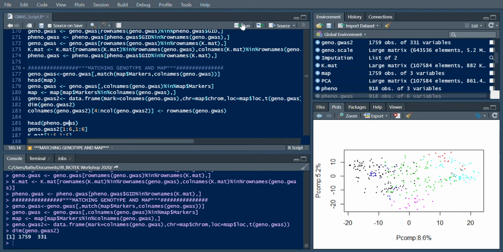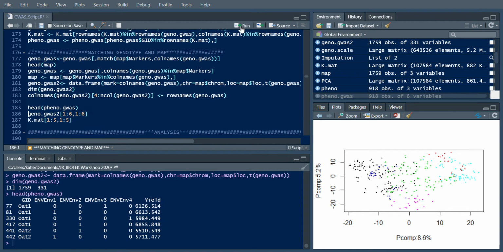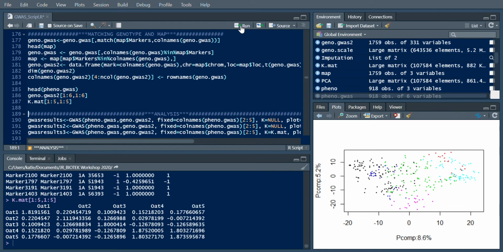So now you can take a look at the pheno.gwas. This is it after formatting and matching with the genome, the population structure, and the Kmat, and this is how the Kmat should look. So now that we are done with formatting all of our pheno and genotypic data, I would encourage you to go over this section of formatting the data in order to proceed with the GWAS analysis. Make sure that you have all of your data formatted in the right way. So now we need to do the actual analysis.